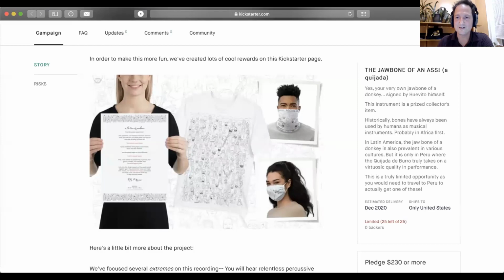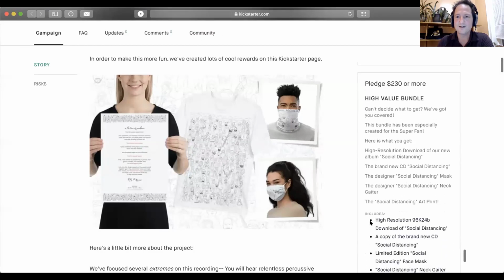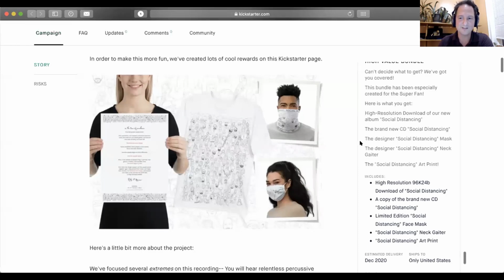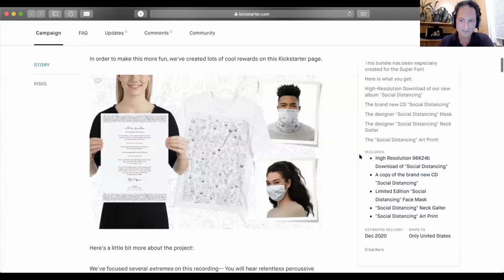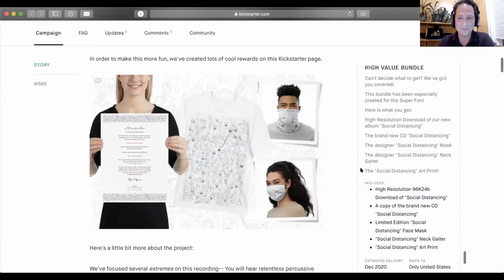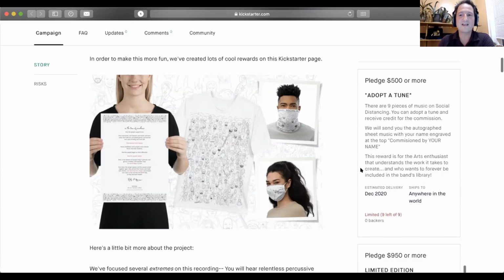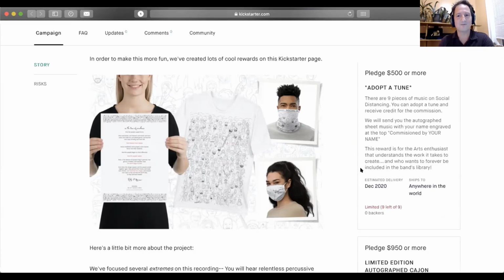So down below that is the high value bundle, we call it. So you're getting everything there, right? The high resolution tracks, the CD, the social distancing face mask, the neck gaiter, the art print, just everything in a pack. So you get the music and the swag. And then a couple of the higher level things.